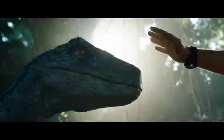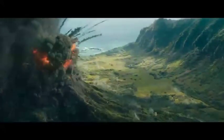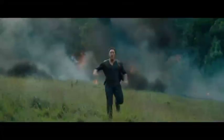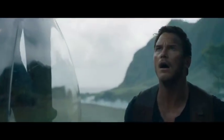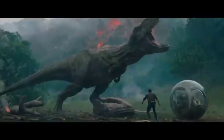But yeah, if you retcon a lot of things in your own mind, you can see hints of them, maybe starting the whole hybrid dinosaur thing. I think a lot of people compare the Spinosaurus to its real life counterpart, which is a very different animal. It's not the same thing at all. So I think a lot of people can surmise that maybe this Spinosaurus was the first attempt, or one of many attempts. You get the hatchery scene, or the scene where they're going into the compound, and it looks like there's a lot of testing and different things going on. So you can surmise that maybe that was the first step, but I don't know.